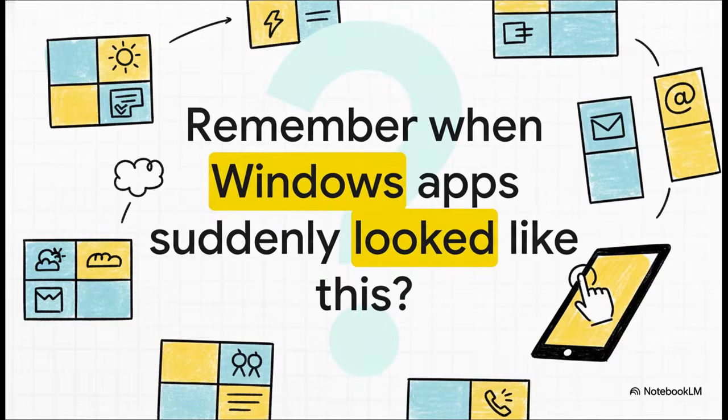To really get this story, we've got to go back in time to a very specific and, for a lot of us, a really jarring moment. Remember this? You just upgraded to Windows 8, you clicked on an app, and bam! Your entire screen was just taken over by this full-screen touch-first thing. It was a bold move, for sure, and it was Microsoft's first huge gamble to solve a massive problem. How do you make Windows stay relevant in a world that was quickly being taken over by phones and tablets?